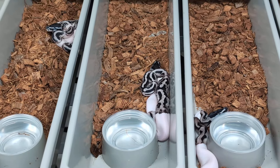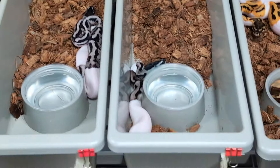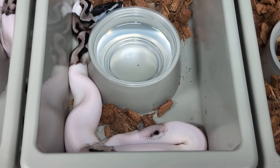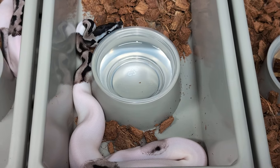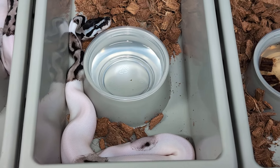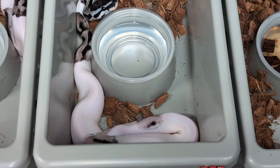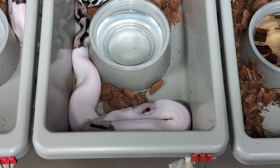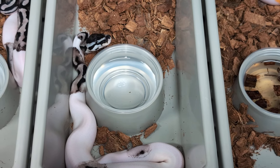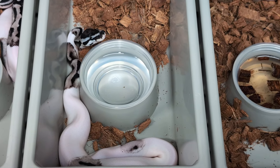As far as these males go, what I'll probably end up keeping is whichever one is lightning pied het clown. The best of both worlds is this guy right here — I believe he's a lightning pied OD blade. If he proves out to be het clown, I hit the best of both worlds: I get the co-doms plus all the recessives. He'd be a giant upgrade over the dad if he's a double visual rather than a visual double het. So he's staying here no matter what. I would keep the dad and continue to breed him until this guy is breeding regularly, then I'd probably let go of the dad, because by that point I'm hoping to have triple visuals.